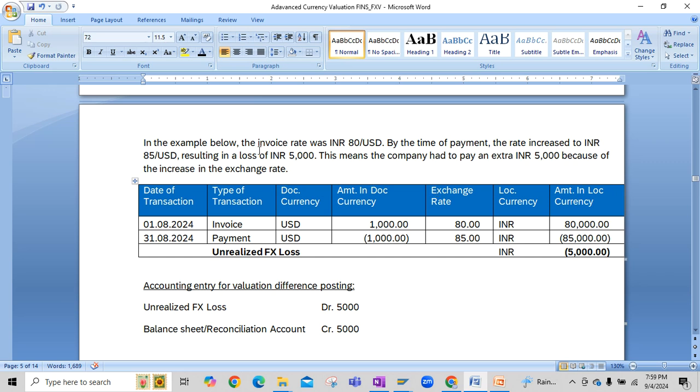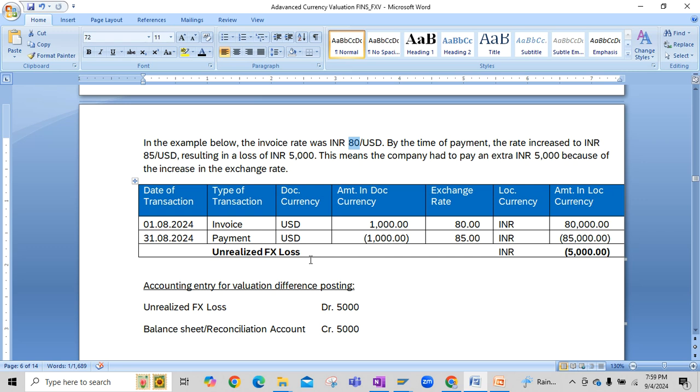So assume that we have purchased something. We have done one vendor purchase at INR 82 USD rate here. Okay, and at the time of payment, the rate got increased to 85 here actually. And still assume that this item is still open here actually, which will result in a loss of 5,000 because of change in exchange rate, meaning changing from 80 to 85 here actually.